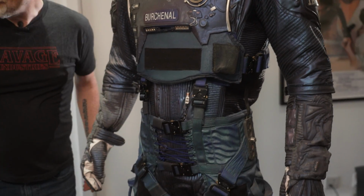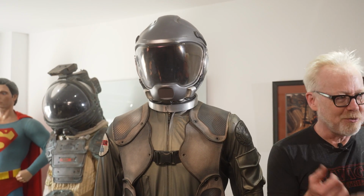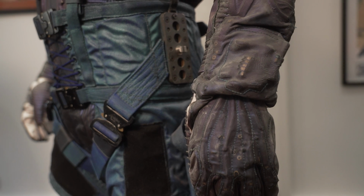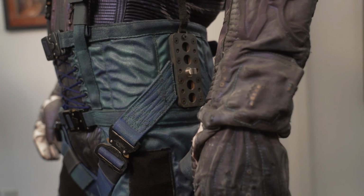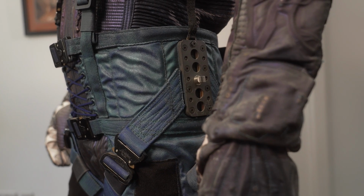But this is why I actually called out to do a piece on both of these, because spacesuits are often gray, primary colors, but both of these are sort of specular, really unique colors. We got this green and we got this blue, and Red Planet really leaned into that specular of the purple to blue. It's a really nice costume.